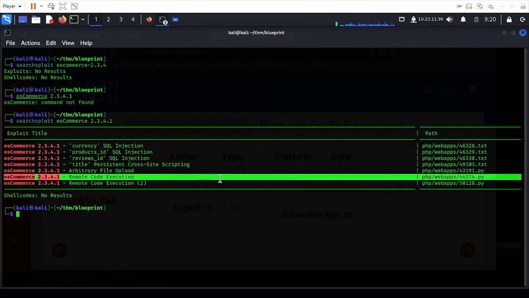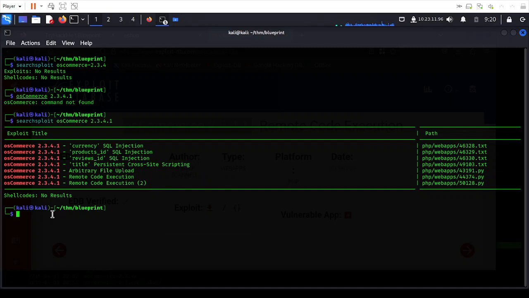We'll first check this particular one. So what I'll do, actually, before clearing the terminal, what I did was check if we have it in our exploit DB. So here it is here.